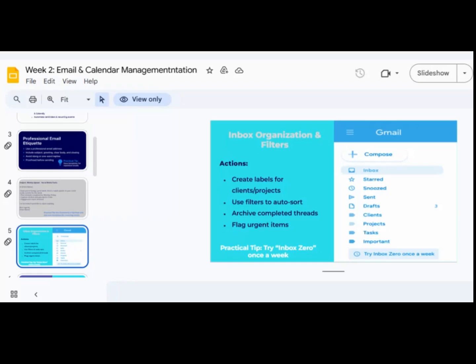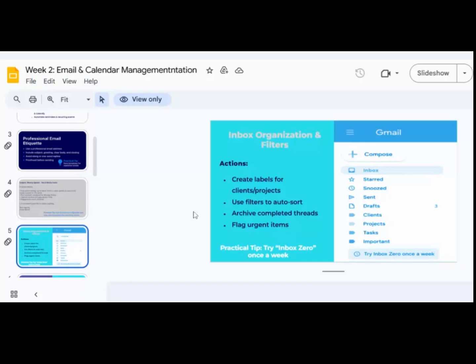Okay, so you must know how to archive when that thread is completed. Maybe you have finished that conversation, like the email we read earlier, the client has made their correction, you have replied to the correction, you have sent it, and everything has been concluded. You archive it so you do not necessarily receive any notification from that mail again. It makes your mailbox less busy from unnecessary information.